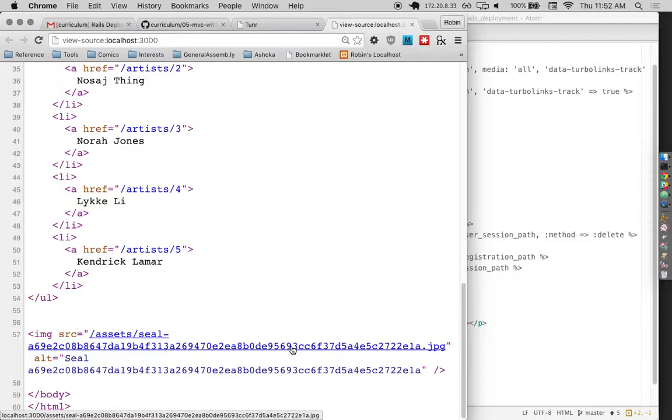So the asset pipeline takes every asset that you have and gives it its own weird path like this. The biggest reason for that is something called cache busting. That's cache not as in cash money, but as in C-A-C-H-E. The cache is something in your browser where whenever you go to a page, the browser is going to store any images that you look at. It may even store the entire URL. Your browser is doing that all the time whenever you go to a website.